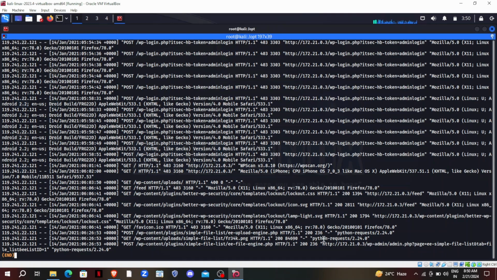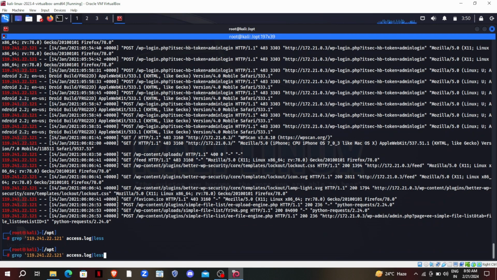Okay, POST. So posted this, and then freak.png, and on the other side we've seen freak.php. So I believe that it used this IP to upload this file there as a PNG to bypass the restriction on the web server, then renamed it afterward to PHP and executed it. And look at the time, at 6:26. Nice. So we have to take note of all of these timestamps.